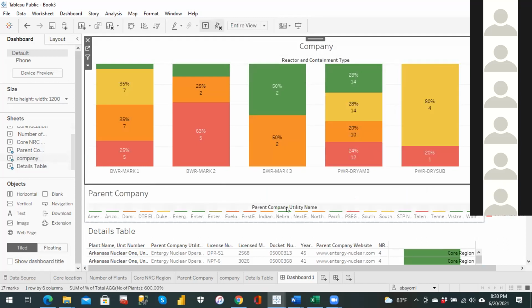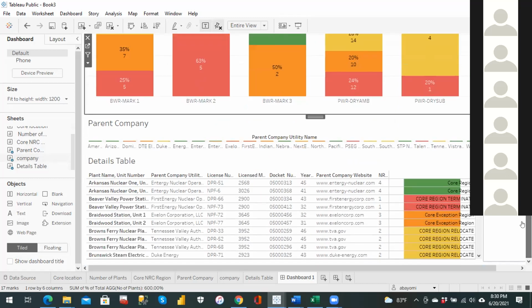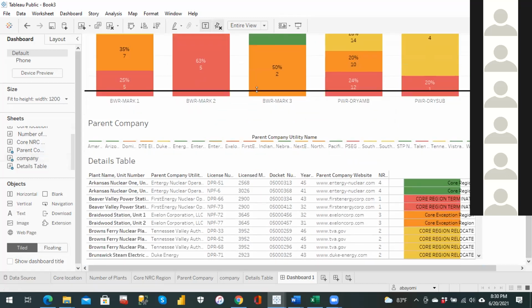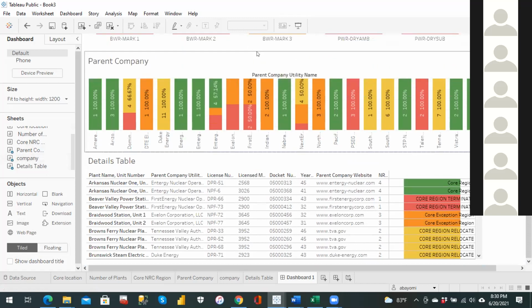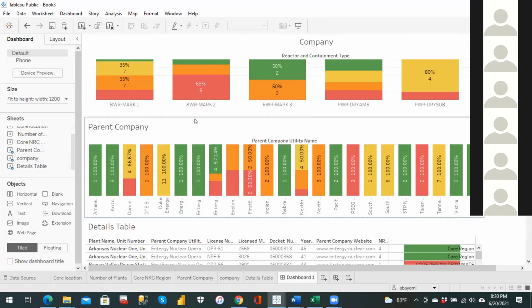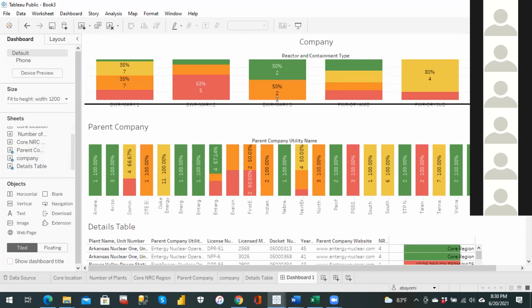Can I give a clue? Yeah, go ahead. Okay, so all the containers where the sheets are, just click on all of them and then the dashboard will rearrange them for you. And then you can go from there. Just double click on all of them and they will show up on your dashboard.